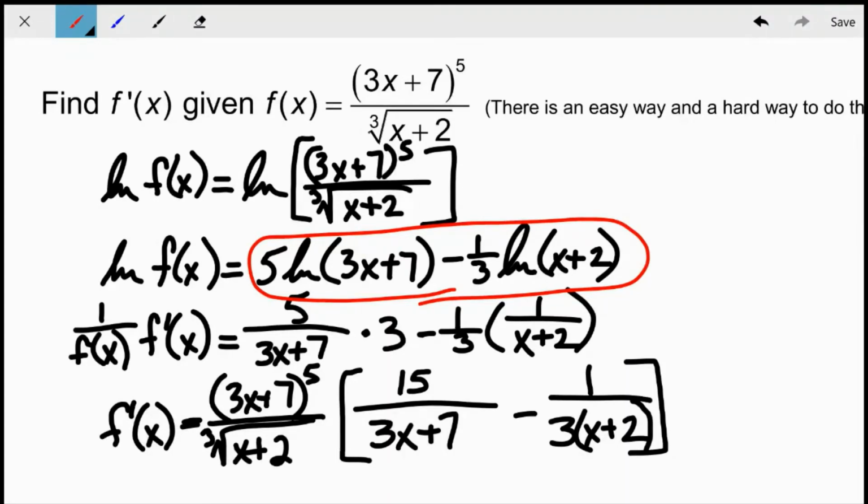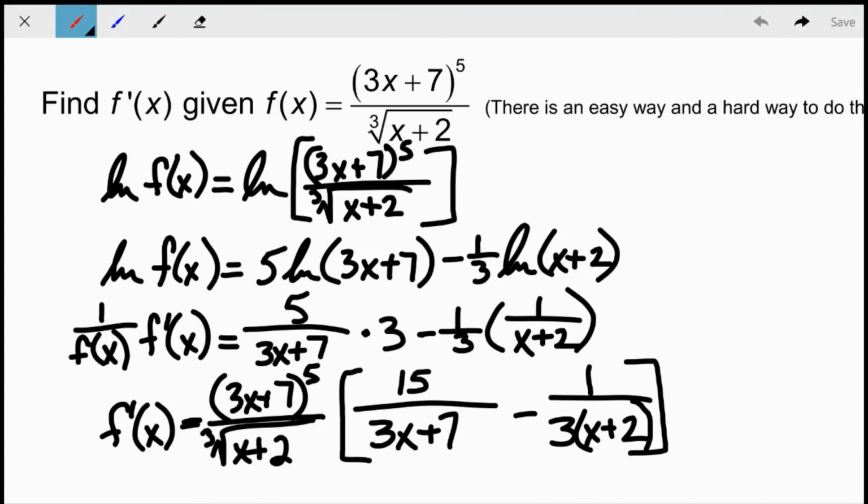And then the last part, don't forget to substitute back in for the f of x that you have after you multiply it over to the right-hand side. Okay, so pretty simple and something that can save you a lot of work. Like I said, we use the logarithmic differentiation method for two things: simplifying difficult problems into a form where the derivative will be much easier, and also just to create new derivative rules.